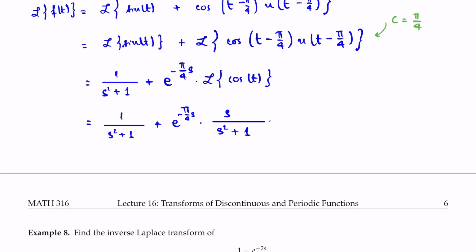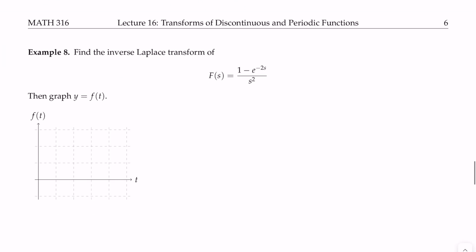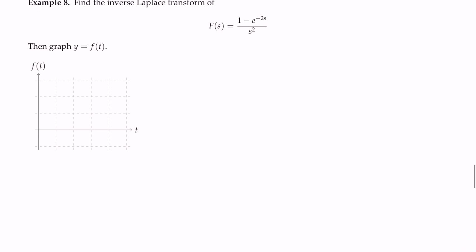We're going to move on to doing similar calculations, but for the inverse Laplace transform of some functions. Okay, so the inverse Laplace transform is, again, not straightforward. You have to do a little bit of work to see how you get the answer. Okay, so given a function in the frequency domain of the form 1 minus e to the negative 2s divided by s squared, you want to find the inverse Laplace transform of this function. So how can you do it?